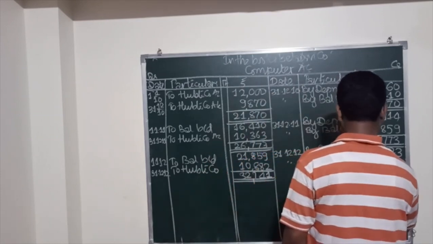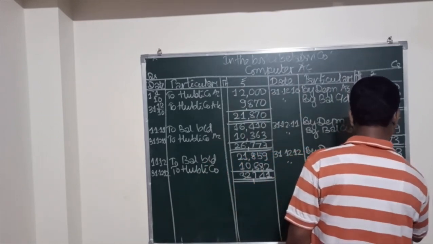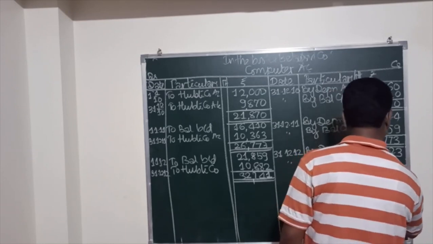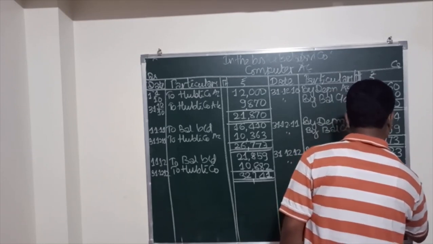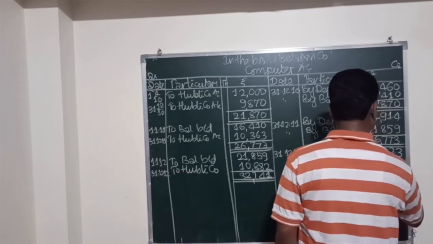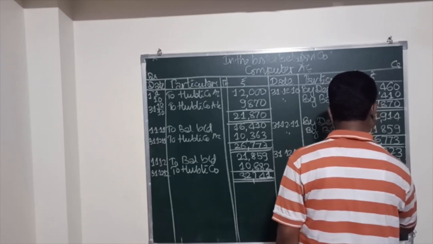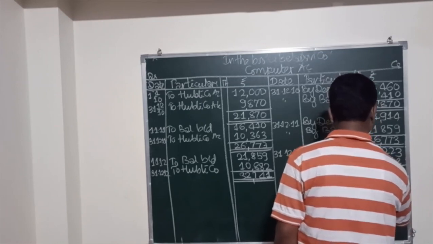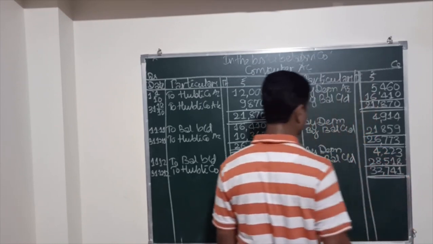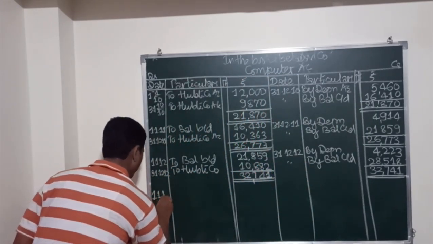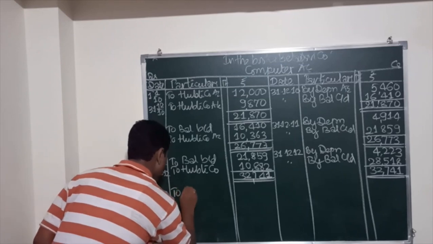So here it is. Now let's write down the total here, 32,741. So 3 plus 8, 11, carry 1, 2 plus 1, 3, 3 plus 1, 4 here. So 2 plus 5, 7, 4 plus 8, 12, carry 1. So 28,518. So one and one, 13, so the same balance is brought down here.